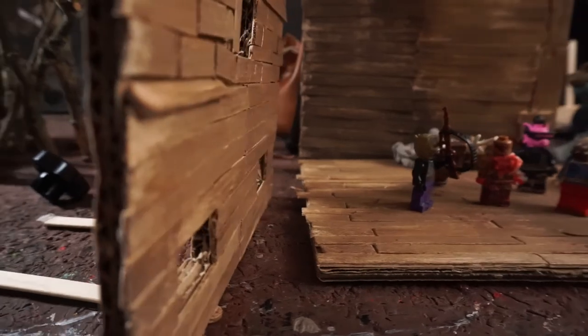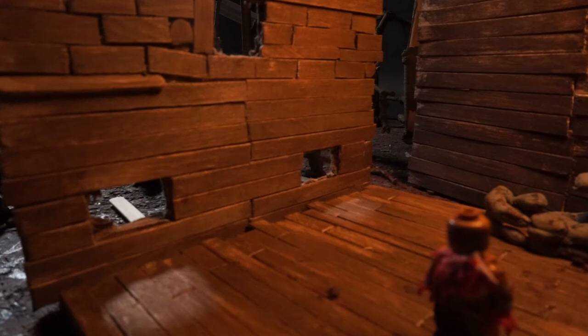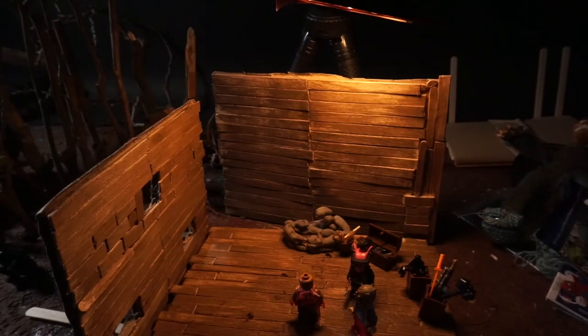For the lighting in the scene I used one new LED in cold white that I shot through the window of one wall, and I rigged my aperture over the wall with the fireplace in orange, to emulate the light that comes from it. Really simple lighting, but with the real wood I used for the hideout, it really looks the part.